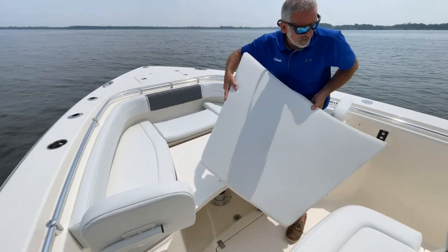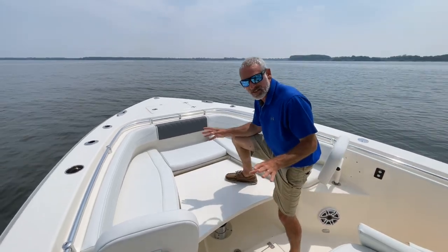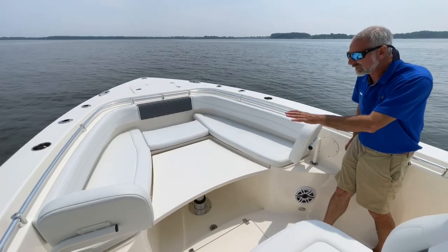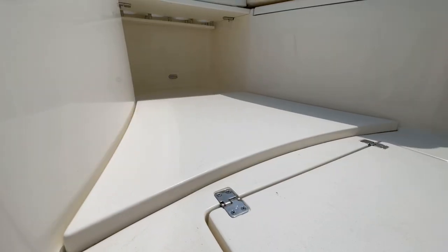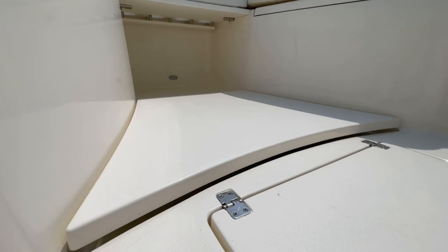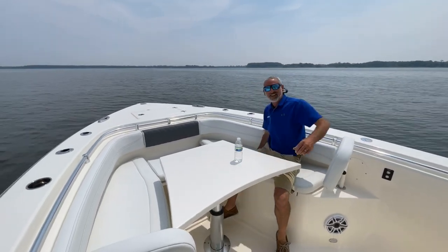Just pull them, get them out of the way, leave them at home in the garage when you're going fishing, and now you've got a casting platform. Now let's say you're out offshore, you want that cockpit depth, not a problem. You press a button, this guy goes all the way down to flush with the deck level. Now we're going to go back into relaxation mode. We got a cocktail table to hang out around.